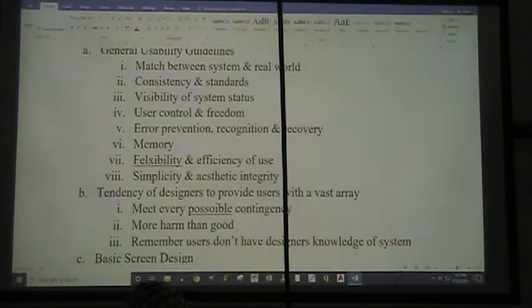We want to keep in mind memory, particularly how few mental resources we have when we design. We need flexibility in our system and efficiency of use, and simplicity and aesthetic integrity.